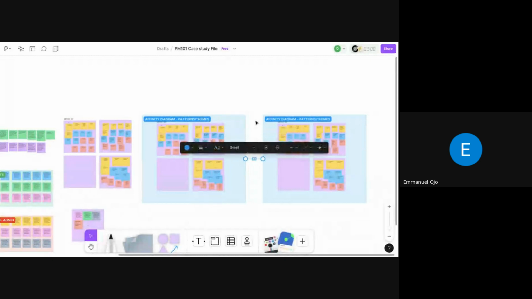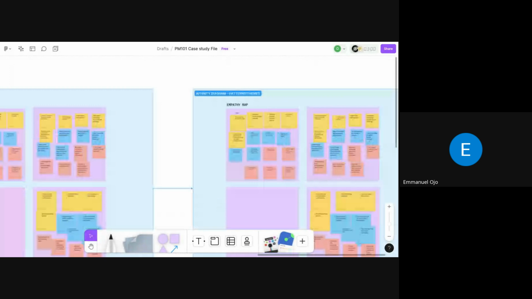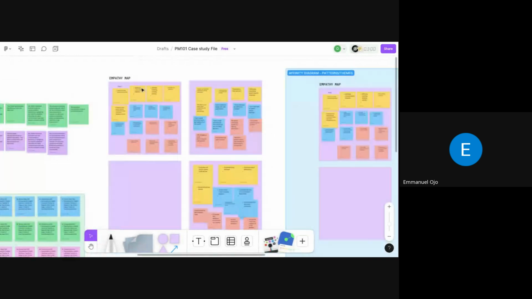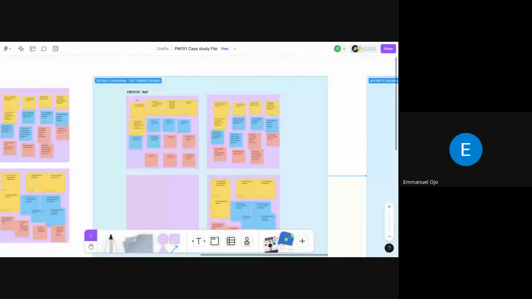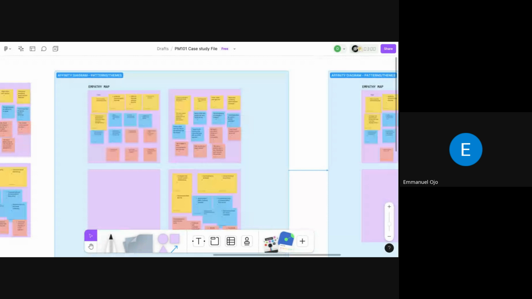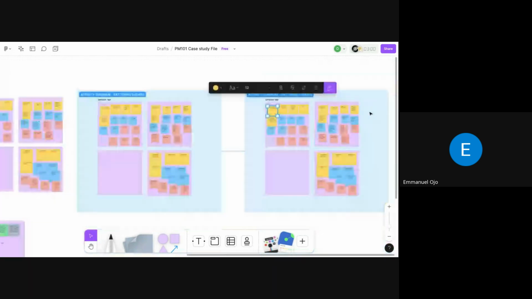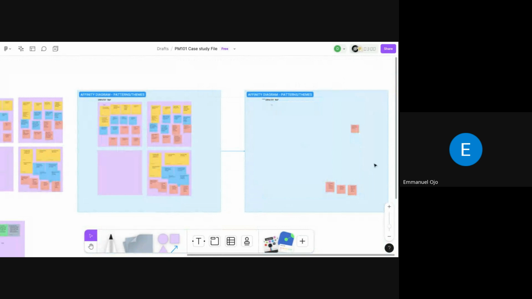Okay, I don't need this one. So what I'm doing basically is, I don't want to move things from the empathy map here. I want it to remain. So I've more or less just created a duplicate copy, and I'm going to basically delete everything that is on here. Just going to delete this. I think that's okay. Now the preparation is done.